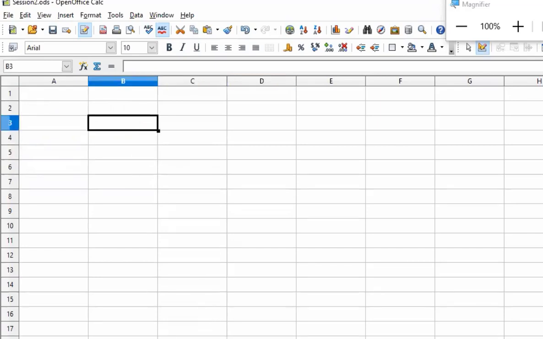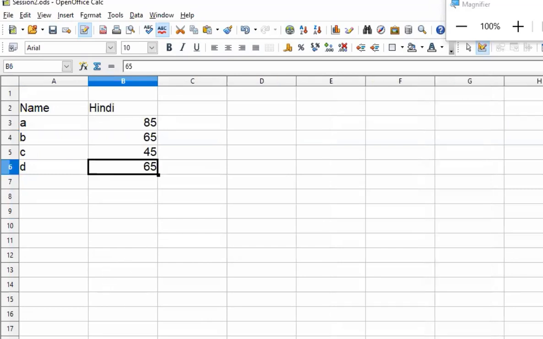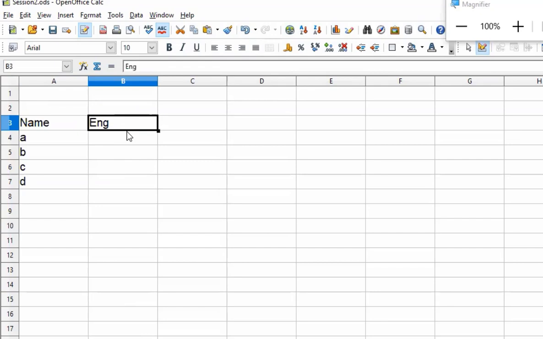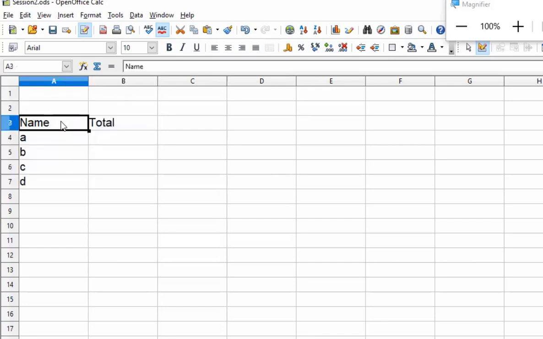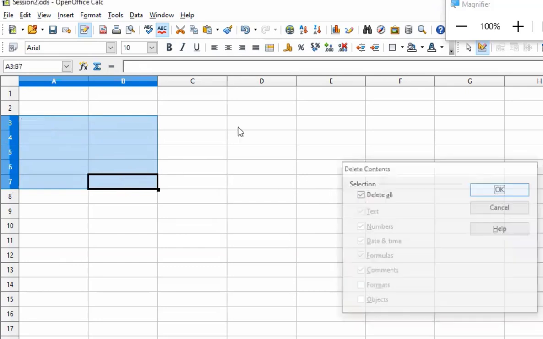But if you look at this, what I've done is I have kept the marks of all the students in different sheets. So you've got marks of English on one particular sheet, marks of Hindi on another sheet, and marks of science on another sheet. Over here, what I want is the total of English, Hindi, and science. Now, English is on one sheet, Hindi is on another sheet, and science is on another sheet. And I want all those totals to come over here.